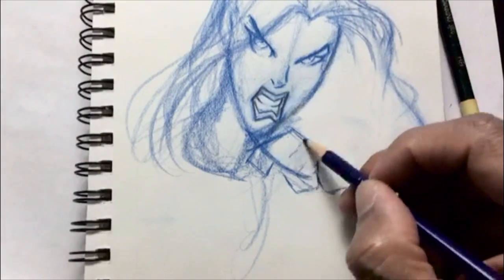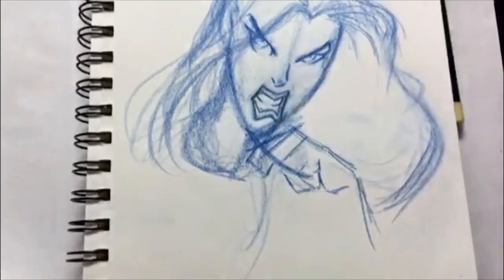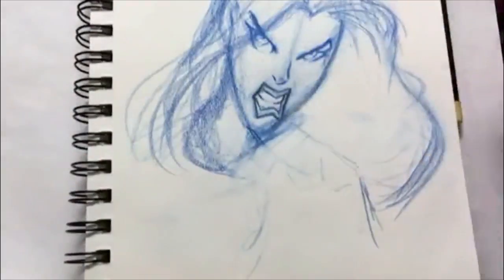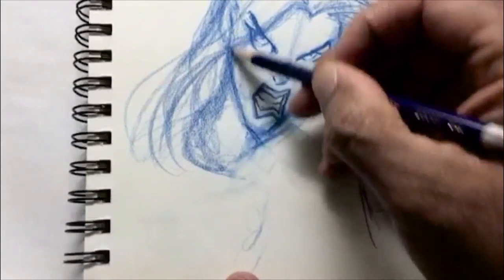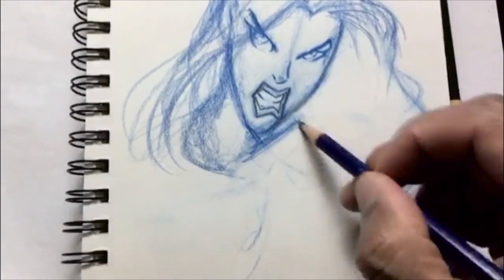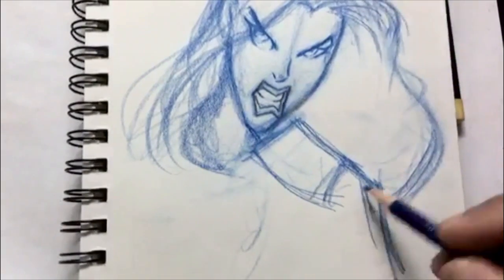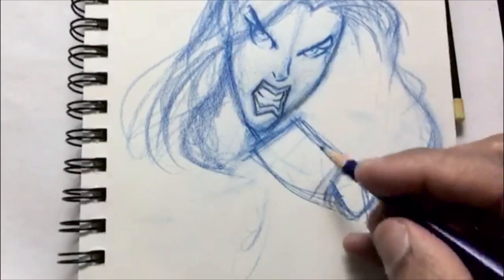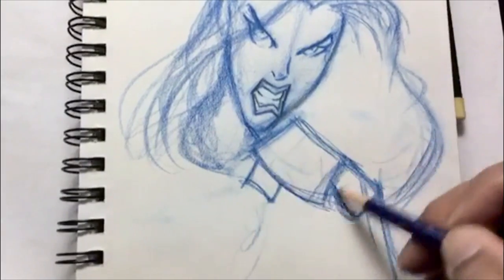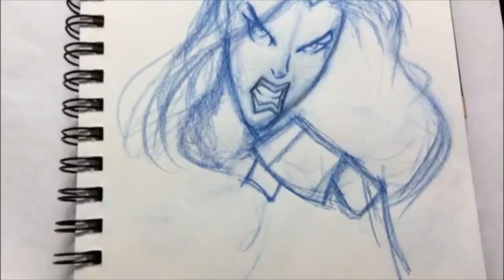And I'm looking at some reference of my own hand as I'm drawing this, and you can do the same thing. Just take some reference pics of your own hand, your own fist. Hands can be very difficult because they're not like a face or a chest or an arm. Hands have many different possible configurations, especially from different angles. So drawing the side of a fist can be kind of challenging. So take a look at your own fist, but block it in with basic shapes like I'm doing here.